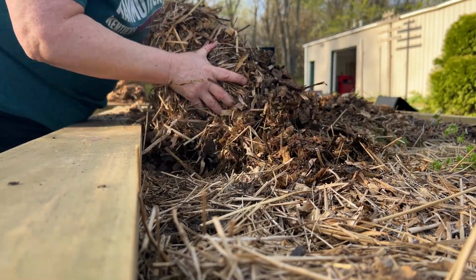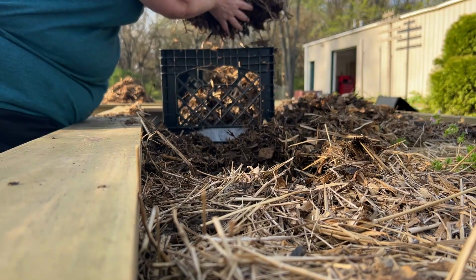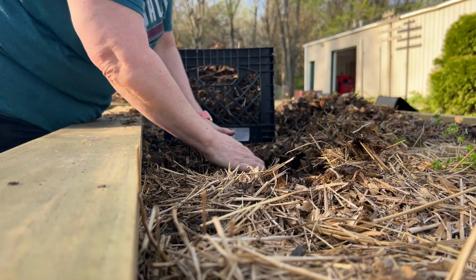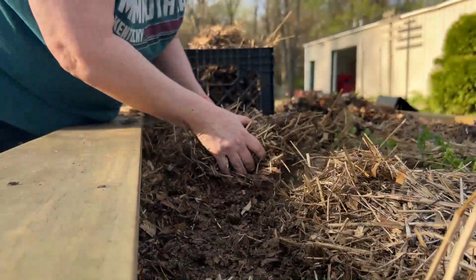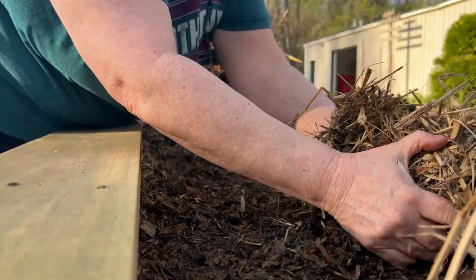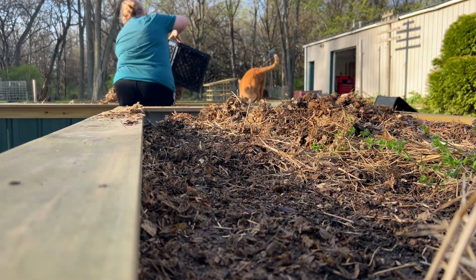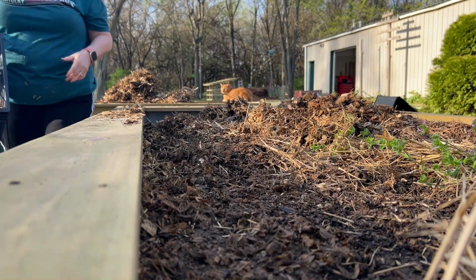Okay, this may seem weird. But what I'm doing is lifting all of this stuff that we put on here off for right now. It's going to go back on around the plants, but I want these onions to be planted in the dirt so they have something stable to be hooked to. So I'm just taking this out and I'm dumping it in one of the other beds for right now. And yes, I'm using my hands because I do that. And if you can't handle gross, this is probably not the right channel for you.